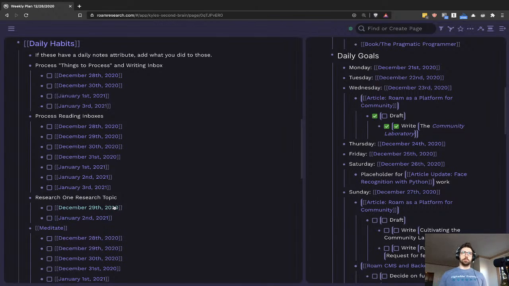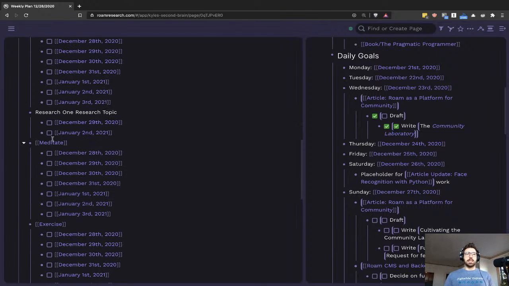And what comes from that is usually article notes. Then within those article notes, evergreens, project ideas, whatever else. So research topics kind of are the mother of most of the things that come out of what I read. And they also direct my reading. So it's just kind of I pick one topic and focus on that for an hour or so each on these days. And then these are daily habits that I try to do.